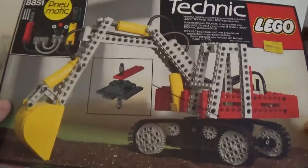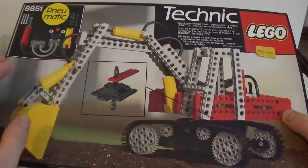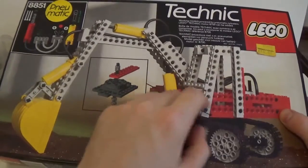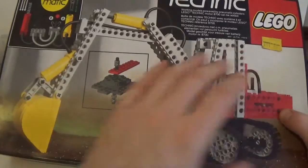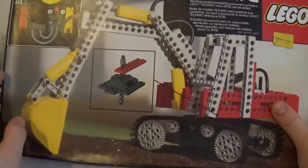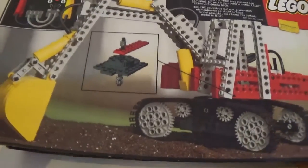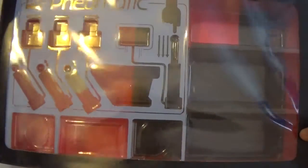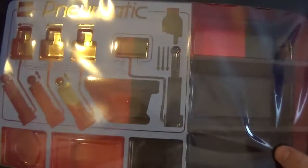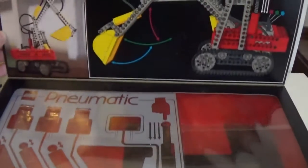It's mint conditions pretty much. You can see that the front cover is in very good conditions. There's still the price tag here. It says £21.99, so in the mid 80s this was sold for £22 of the 1985 values. Gonna open it inside. As you can see, it still has the plastic tray inside. It's really in mint conditions.